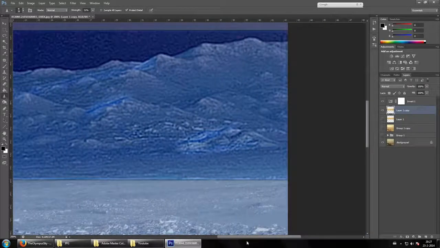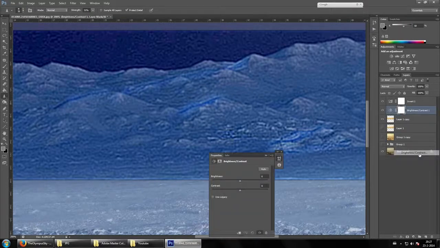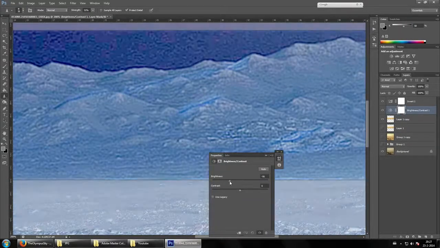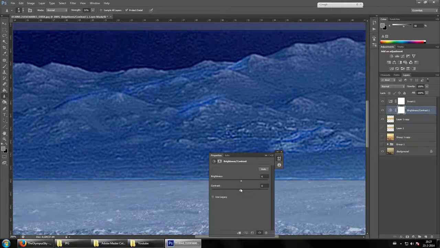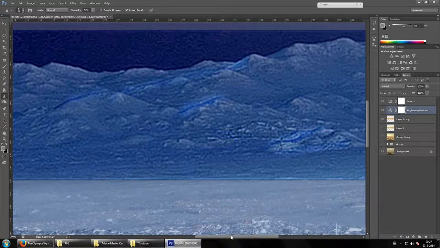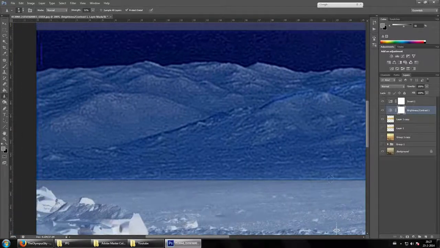Now alright, what shall I demonstrate next? Well, let's pop in a brightness and contrast here. As you can see, lowering brightness increases brightness here because we're in inverted mode. And let's check out just a demonstration here. I really like what I'm seeing here, by the way. Alright, and that's exactly what you want to see.